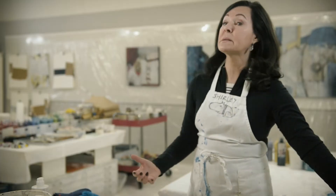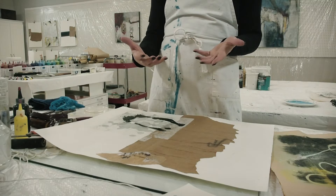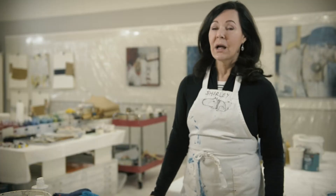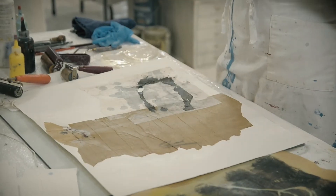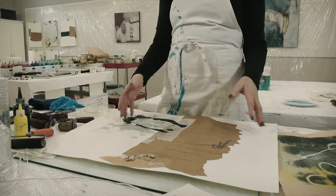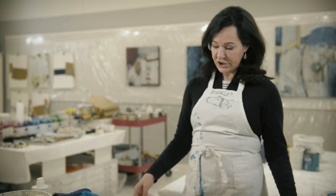Basically it's mixed media as opposed to just painting, which is what I did for many years. When you start on a canvas or piece of paper it's white — it has no personality. To activate the surface and make it interesting, to make it a pathway into the creative process of painting or collaging, it becomes a sort of a challenge. You put something down and then you react to it, so it's a call and response.